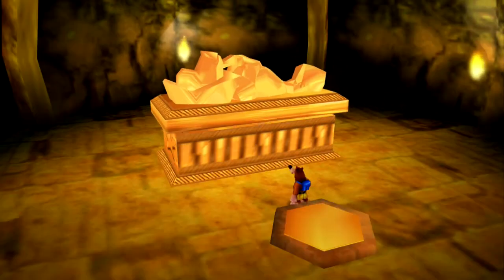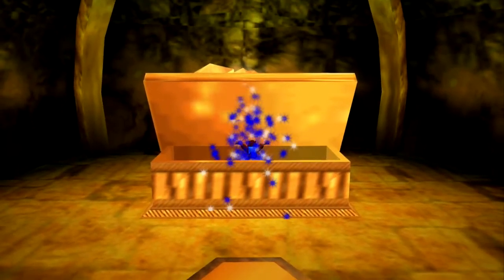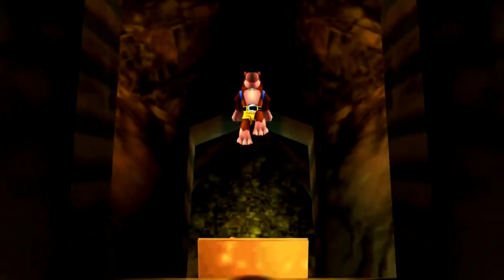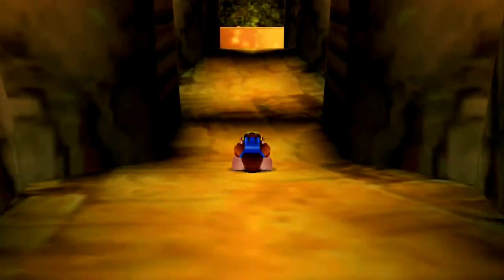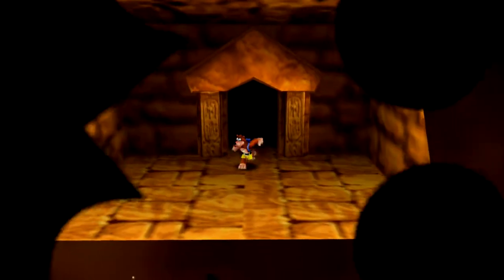We hit the switch. And there it is, the blue mystery egg, the one from Mumbo's video. So that's pretty cool. Pretty exciting. And now the struggle to re-find Mad Monster Mansion begins.